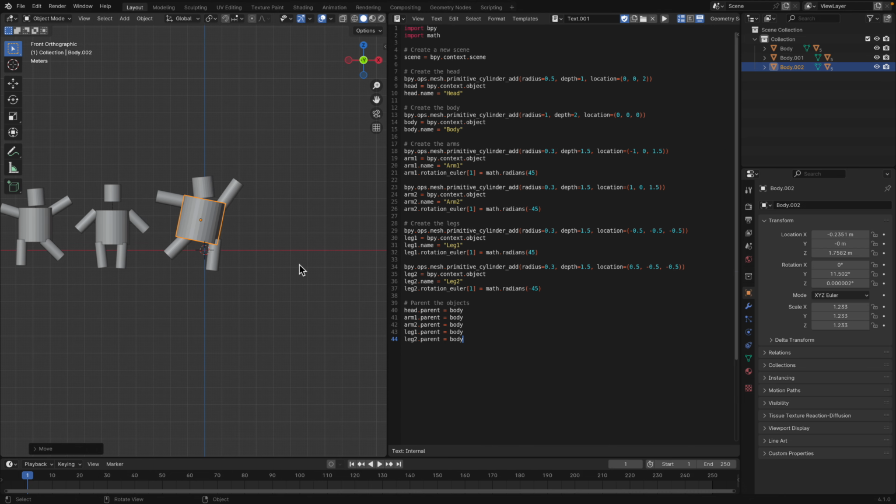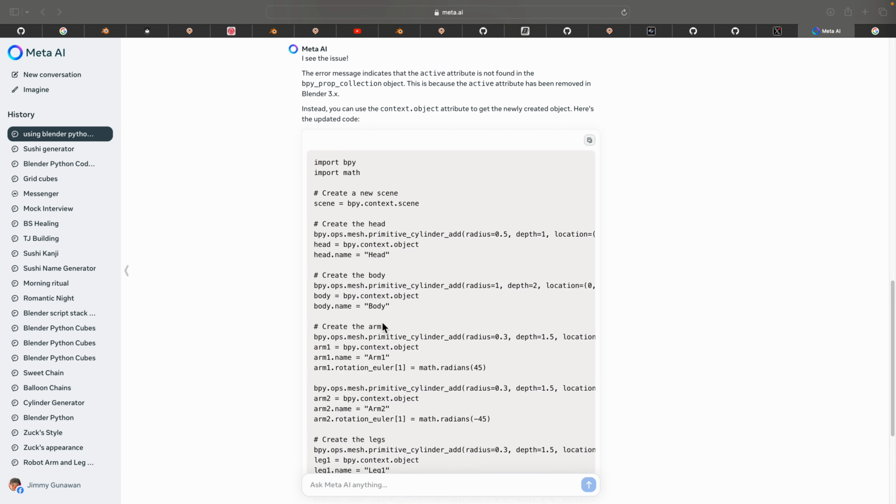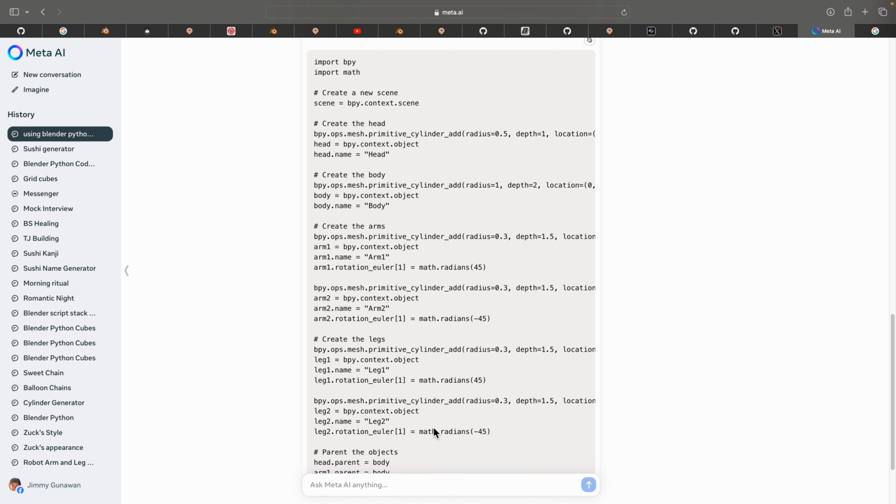You can read the code, rearrange the pivot. I revise the code, put the cylinder arms, legs, and head pivot to the base.